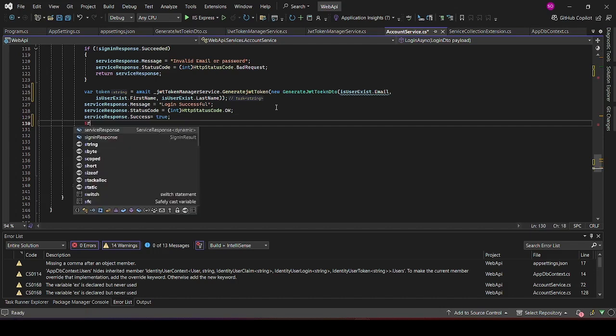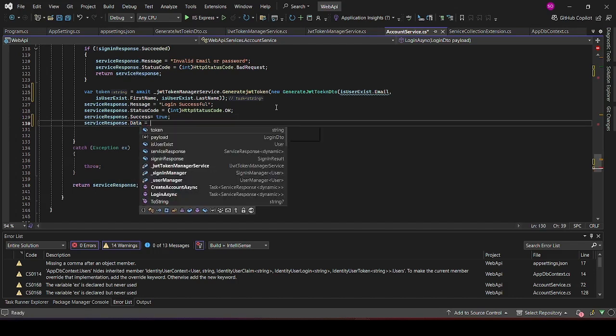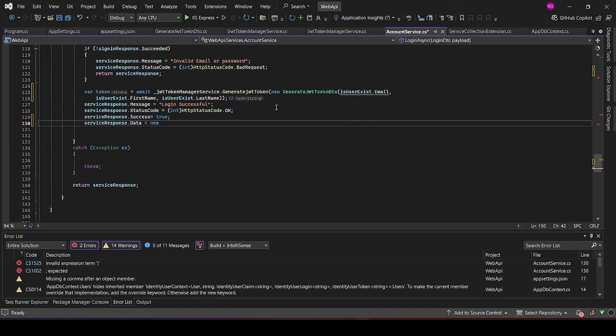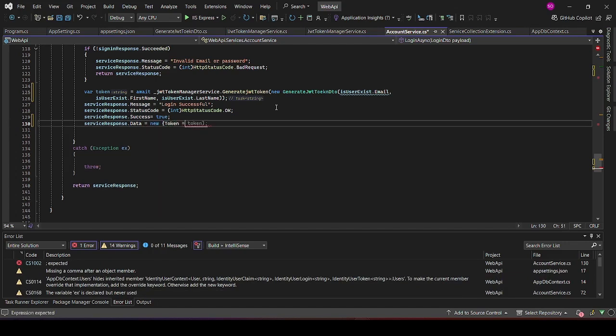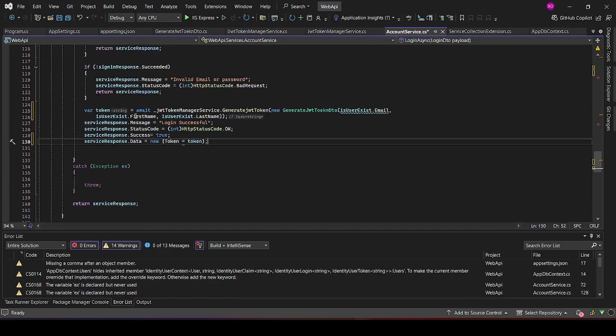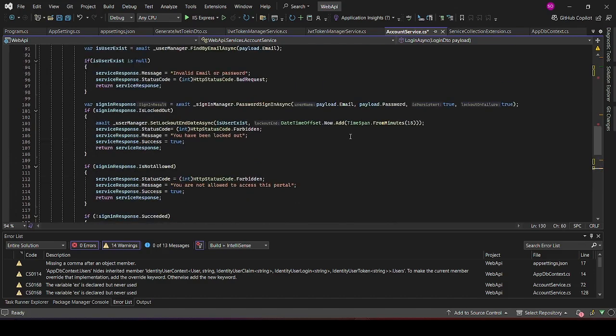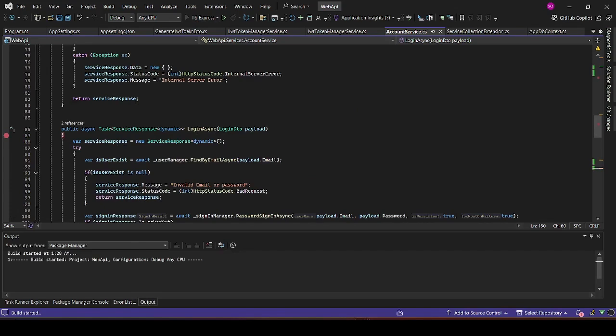It's going to be service response dot data equals to, let's declare anonymous data here. It's going to be token equals to token. All right. So let's test this on the app.